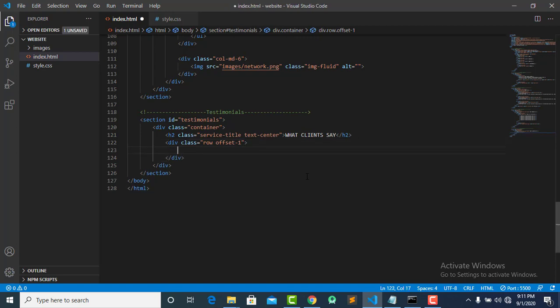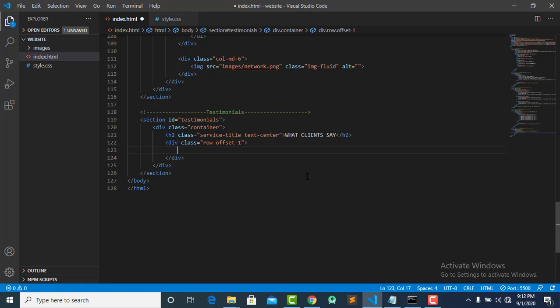So inside the row, we are going to have col-md-5. Col-md-5 will be divided into 2, which is 5 plus 5, that is 10, meaning that we are still having space of 2 to make 12.